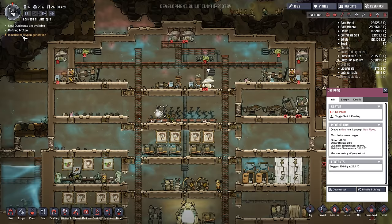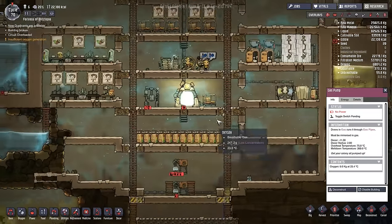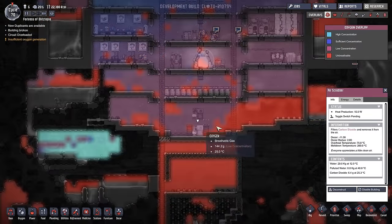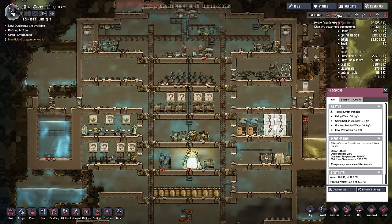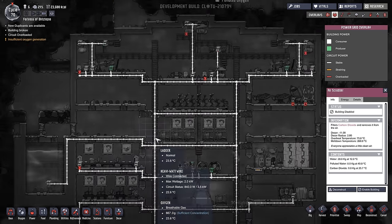It says insufficient generation, but I don't know if I trust that. Ooh, oh, there it goes. I thought it froze, but it didn't. We have this thing, which we don't really need on right now because we don't have much carbon dioxide in it, so that's fine. We'll just turn some of these things off. These don't use any power. These fridges do, but I kind of like having the fridges.